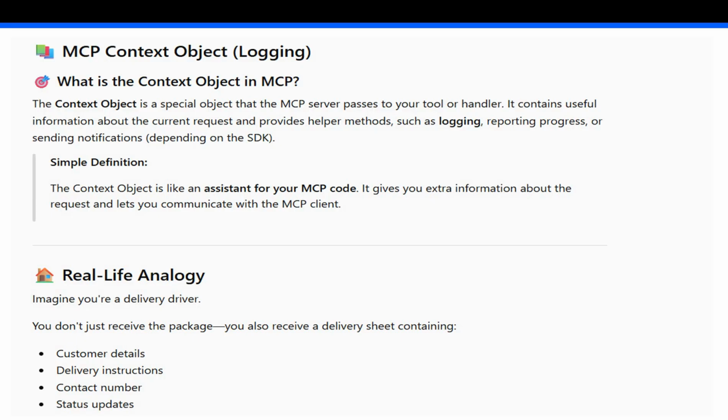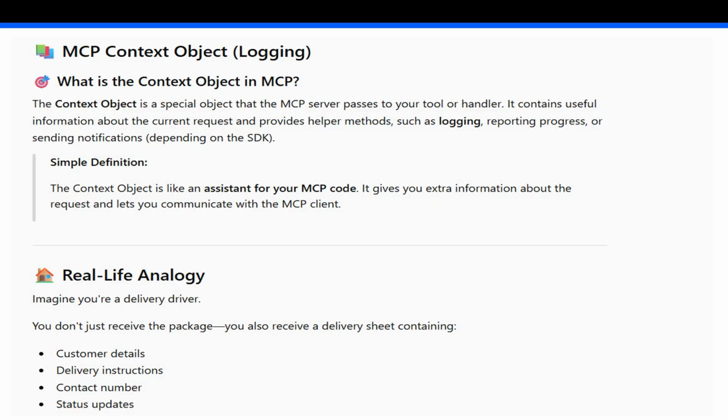Let's get started and see what is context object in MCP. Definition wise, it's very simple and straightforward. The context object is a special object that the MCP server passes to your tool or handler, which contains useful information about the current request and provides helper methods such as logging, reporting progress, or sending notifications, depending on the SDK.